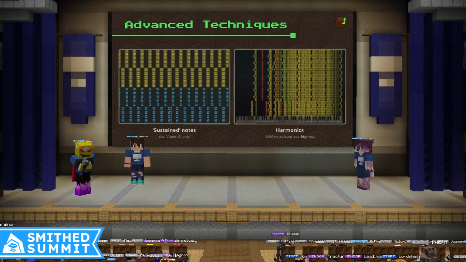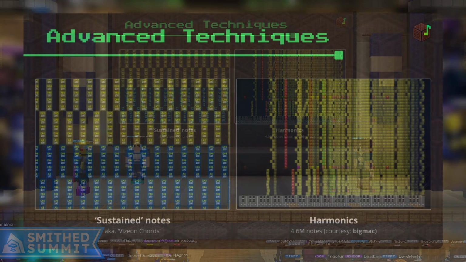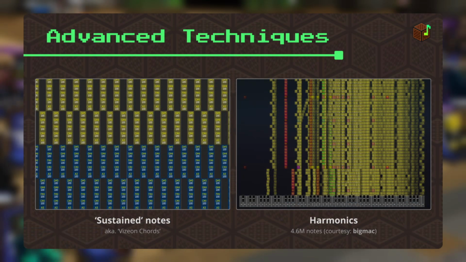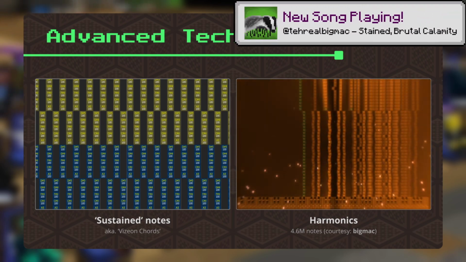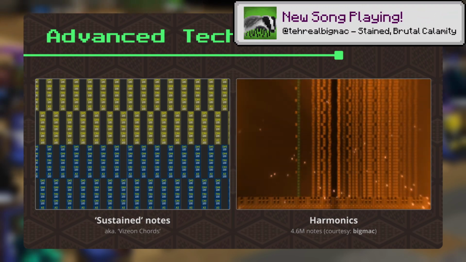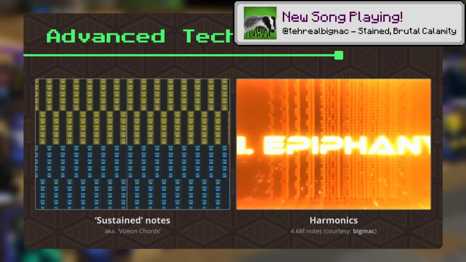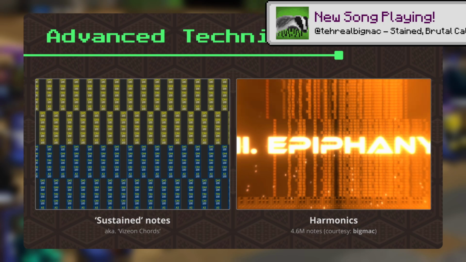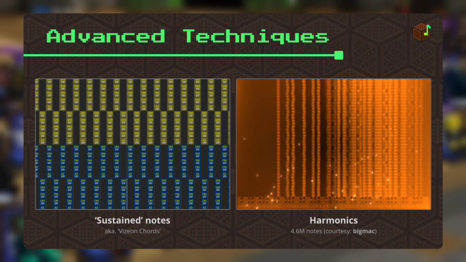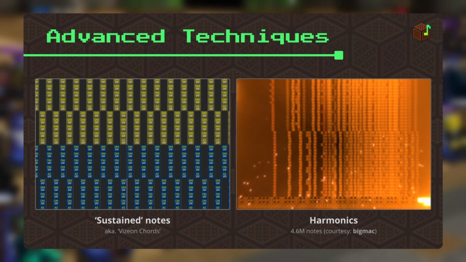Techniques have gotten so advanced as to be named after the person who came up with them, such as, yes, the Vision chords, or Sulintuli percussion. As if that wasn't enough, some people have entirely blown up the limits of sanity by overlaying note blocks corresponding to the harmonics that make up a bass note, resulting in a song, in one case, with 4.6 million note blocks. You can't even tell that it was made with note block sounds.